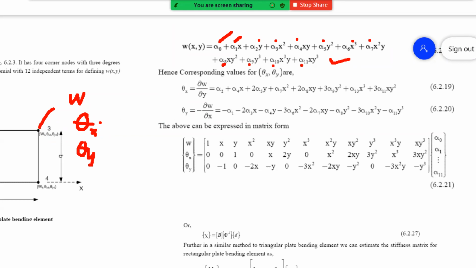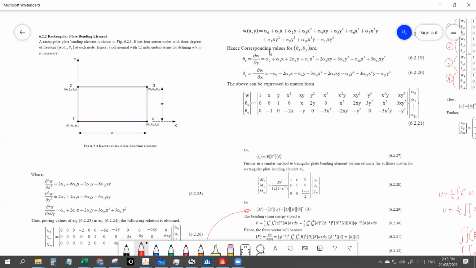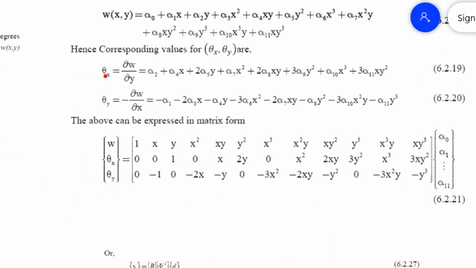Okay, but remember in beam, this topic is more like an extension ng Euler-Bernoulli. No? So di ba sa beam, theta is simply dW over dx, di ba? Okay, this is the first derivative of the vertical displacement. So which is this one. So we need to find the first derivative ng ating displacement function. So we have dw dy. So the variable of y.